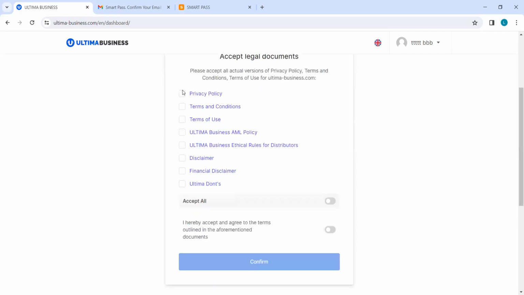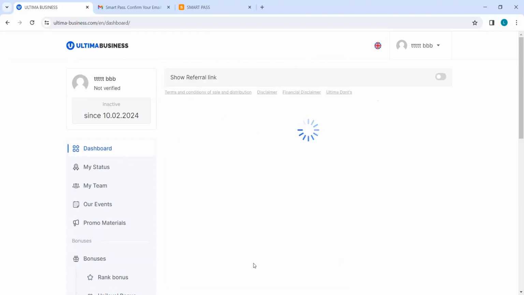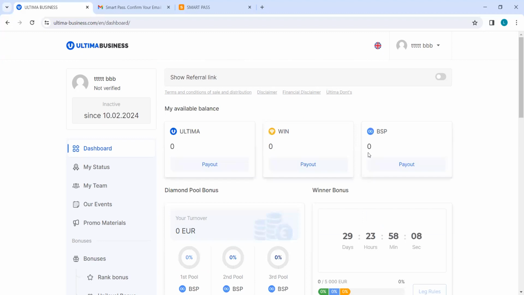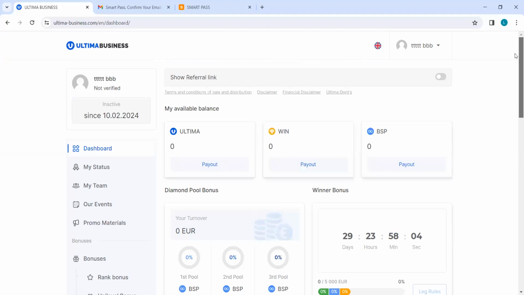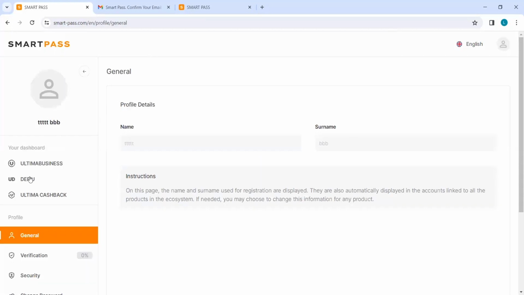Click on all of these checkboxes. Click on all of them. Validate all of these checkboxes. Then click on this last rule button. Then click on confirm. Perfect. You are now open directly to the dashboard of your account. So I've just created this account here. This is an account that has just been created. Now, if I click here and go back and click on account settings, I click rather on DeFi U.